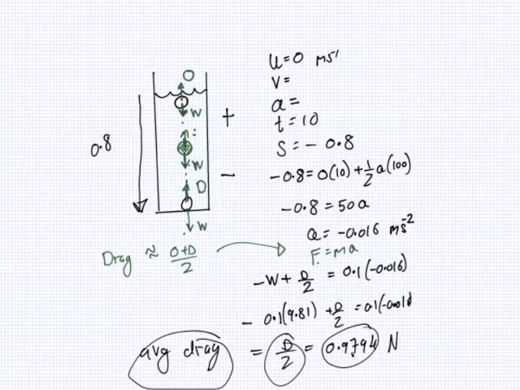Don't you have to multiply it by 2? If you multiply it by 2, what you've worked out is the D, which is the drag at the end, which is the maximum drag. So if I said to you, what is the drag at the end, you would.